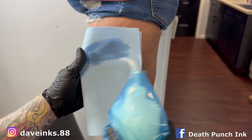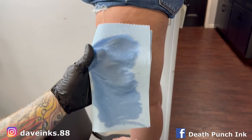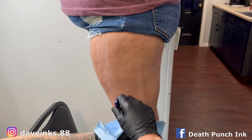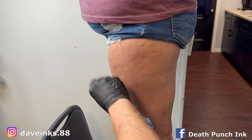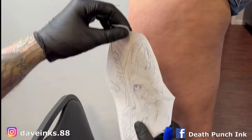We're lining up for shaving. So I use green soap for this, and I just lather that paper towel or shop rag really well — that's what I use to shave the skin. In this case there wasn't really much hair at all, but I still go through the same process, even if they keep their legs pretty unhairy. It's the same process — just shave the skin real good.